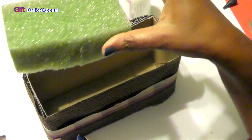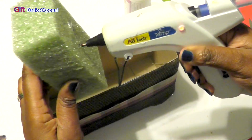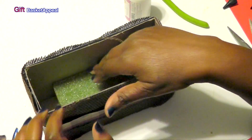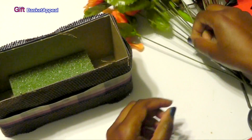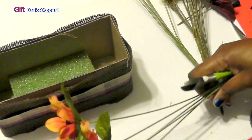Okay, now I have one of these to hold the flowers in. And I'm going to go ahead and glue this down in there. And it doesn't fit exactly, but it'll help with my flowers. My flowers have longer stems on them, and I'm going to cut these down just a little bit. So look how cute that looks. And I'm going to use my Dollar Tree flowers, and I'm going to cut these down and put them in our box. So I'll let you see how I'm going to arrange these.